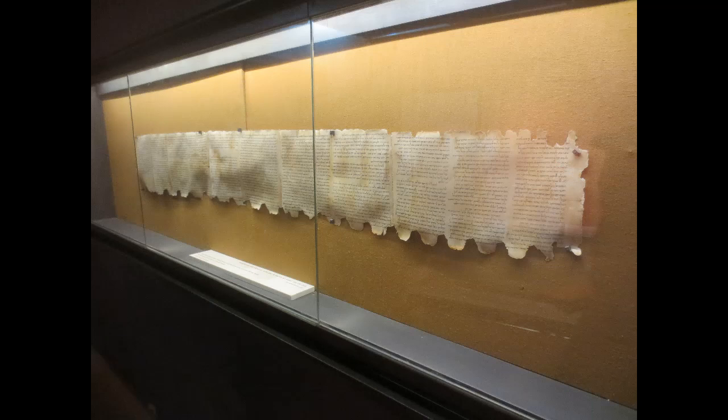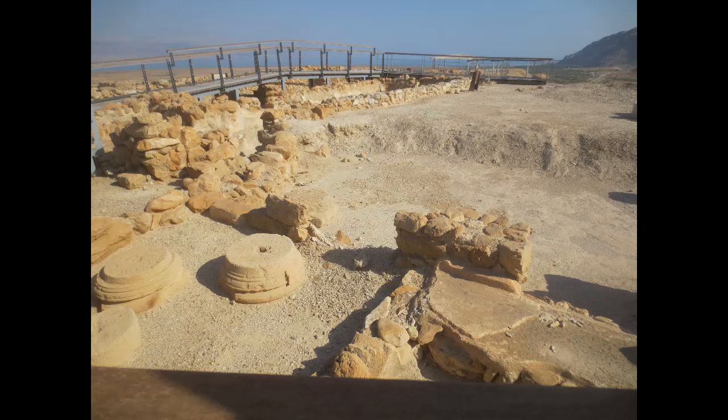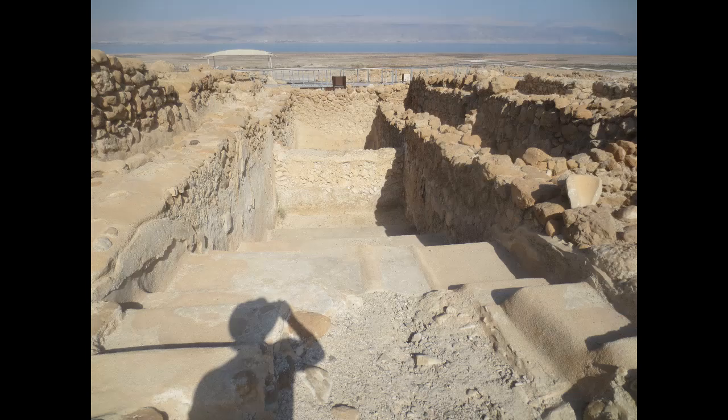Nevertheless, I am going to talk about the Dead Sea Scrolls just a little bit, enough to mention that they are found at this site, Qumran, which is in the West Bank. Now, Qumran is associated with the Essenes, a Jewish sect mentioned by Josephus. But again, there was so much to say on this that I would rather do it properly rather than give you a speedier version of events than I already do.